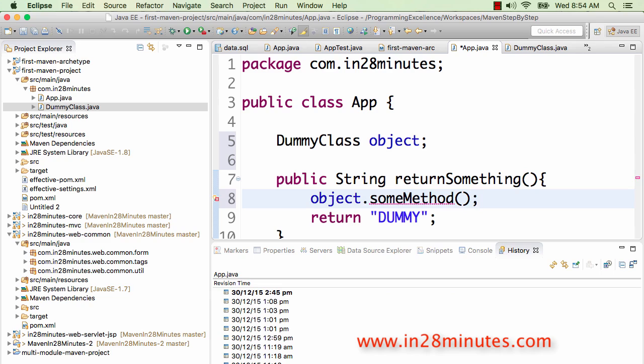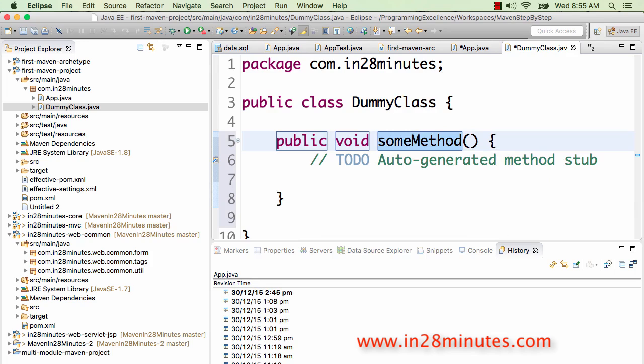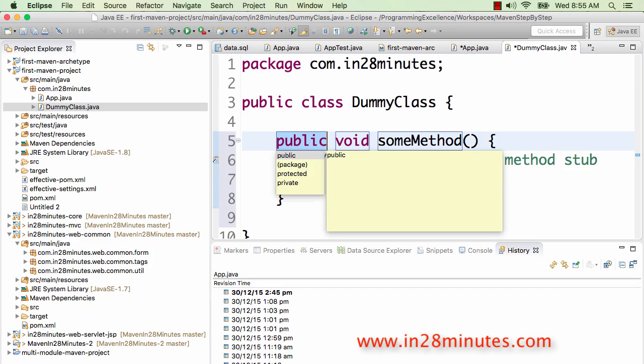First thing is, I don't really care about whatever names I'm giving in this. The idea is to give you a demo of Eclipse and not really worry about the class names or the object names I'm making use of. I'm just giving some names to the classes, objects and methods. This would not be really good names, but now I can press control 1 and there you go. It's saying, okay, let's go ahead and create that method in the class. Let's do that. You can see Eclipse goes to that class, creates that method, it's there.